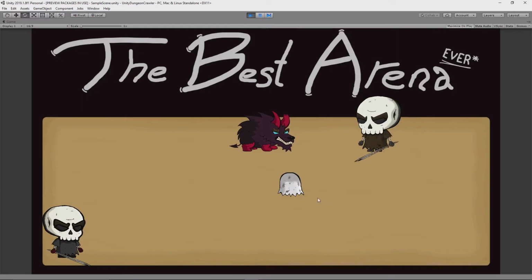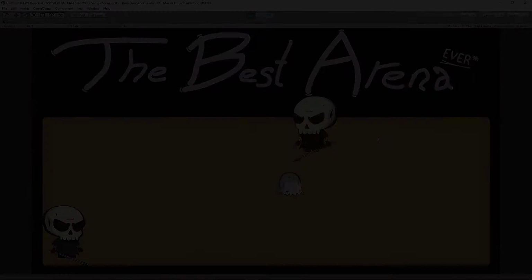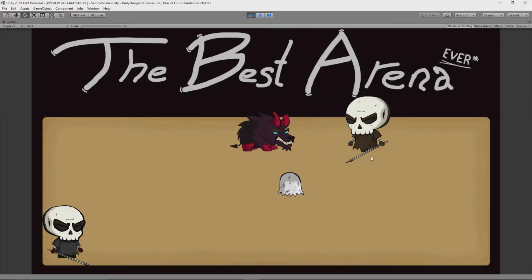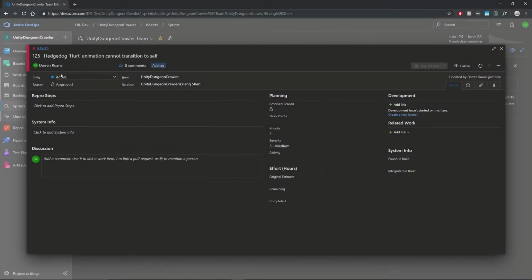The other thing I wanted to do was to allow the hedgehog's hurt animation to transition to itself, because there can be times where if the animation is in the middle of playing and the hedgehog is attacked again, it just won't play the next one at all and it kinda looks like you didn't really hit him at all even though you did. That was a simple one checkbox change, but it made a huge difference, as you can see here. It kind of feels more responsive too, seeing as the hedgehog will restart the animation even when it's halfway through the previous one, as opposed to waiting until the end of the current one to trigger the next.